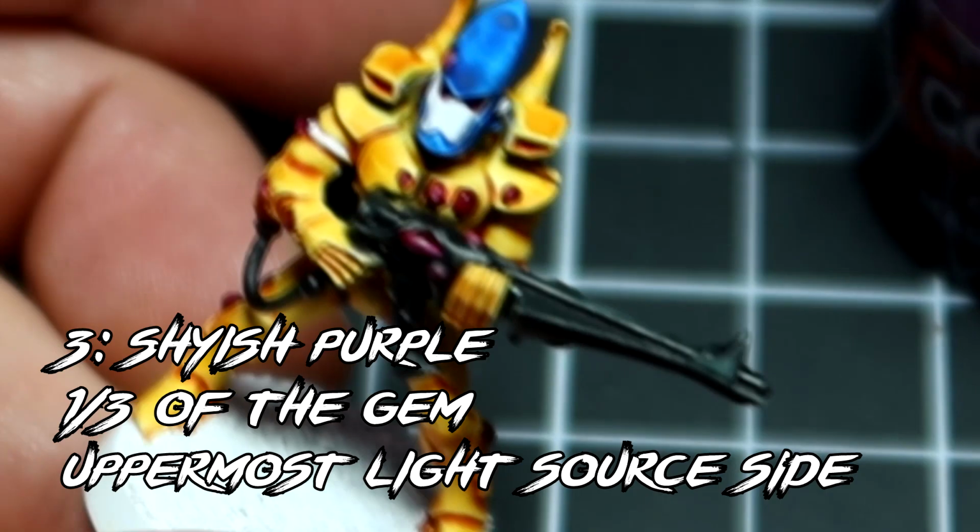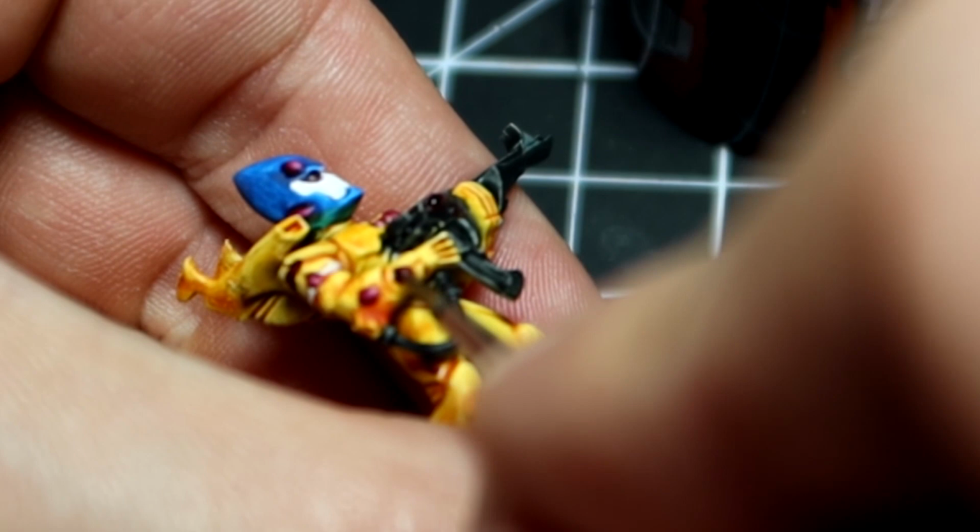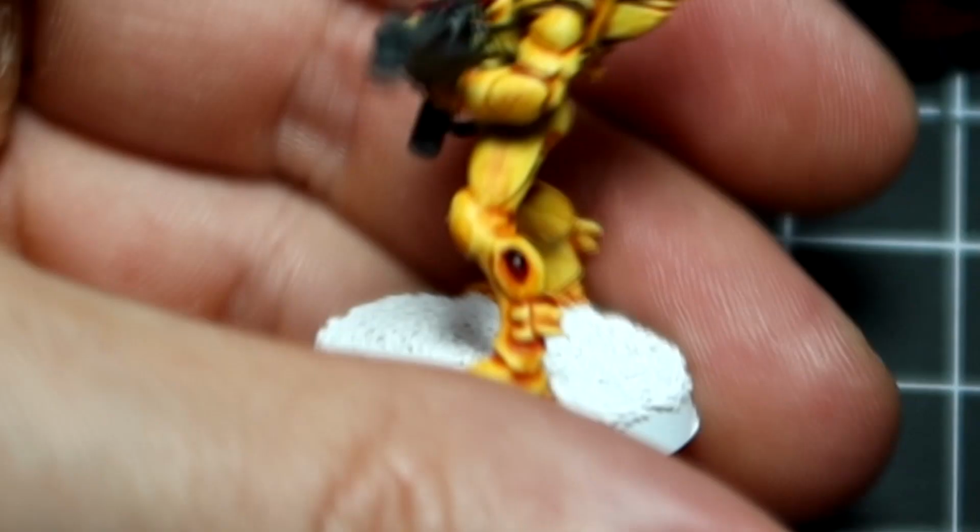To finish it up, we're going to use Shyish Purple, which is quite dark, and we're just going to paint the corner where the light is hitting from, and that's where we're going to do at the end one dot of pure white, and at the opposite side we're going to do another one or a small line with the same color.